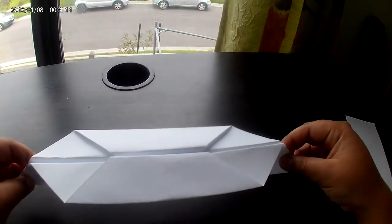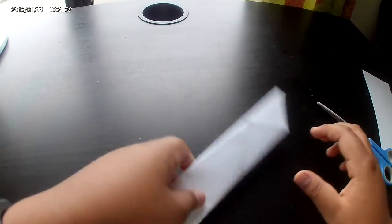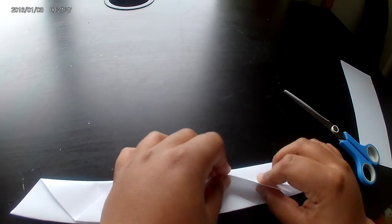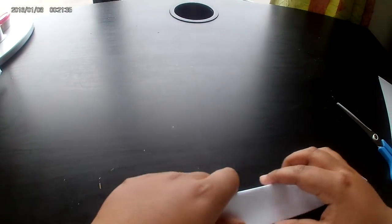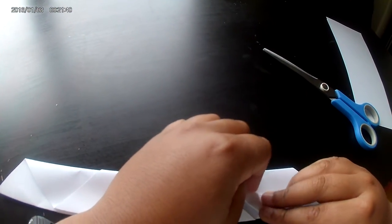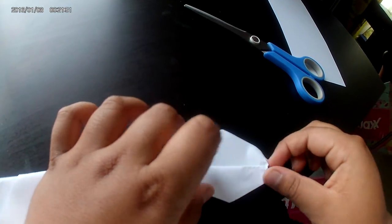Looks like kind of something, but we need the spikes. So let's start with the spikes. Okay, so as you can see here, we have to keep it like this. Okay, now we have to put it. I'm pretty sure you have to first do this and do that. Yeah. Okay, now we push this part up because it may look confusing, but we just gotta do it.